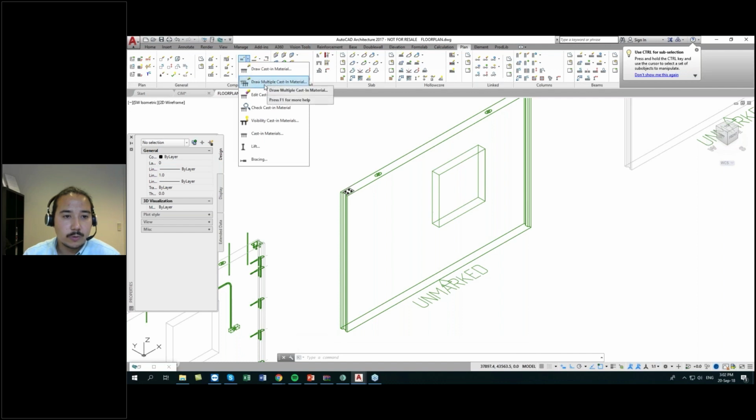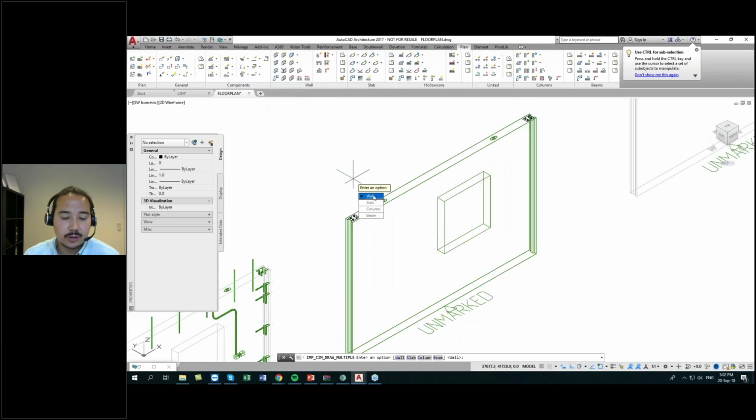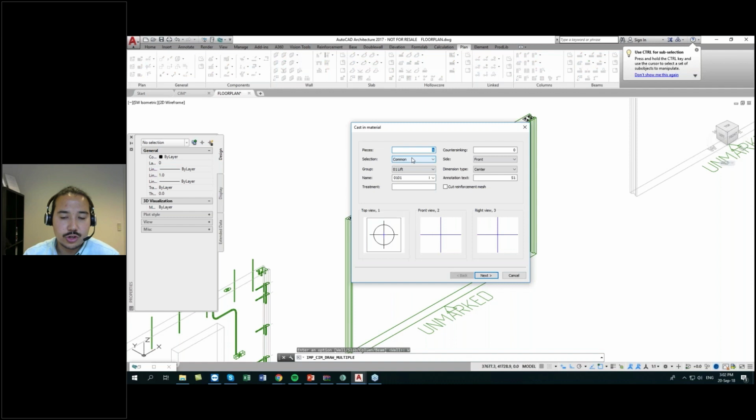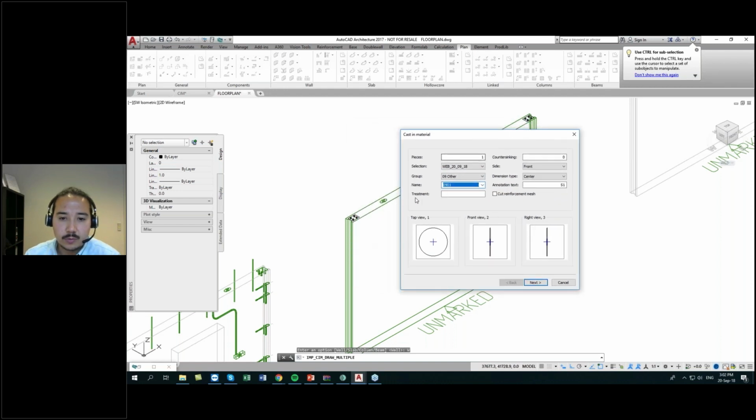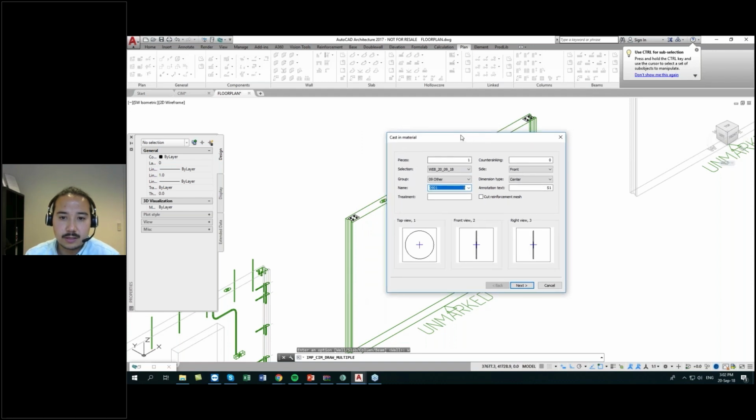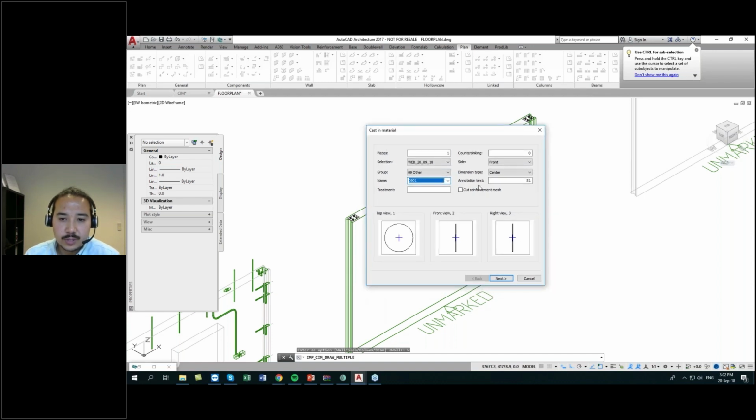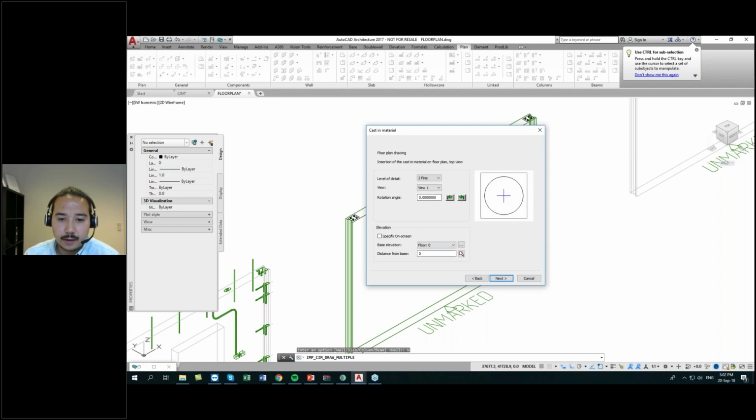I will draw the stress in a little different way. I want to use this one here called draw multiple custom materials, and this function allows me to choose a CC distance between the casting materials. It's a bit easier way to put in if you have many with the consistent distance between. Again, we say group and name. Where should it be placed? It should be placed in the top. And again, we only want the x direction.